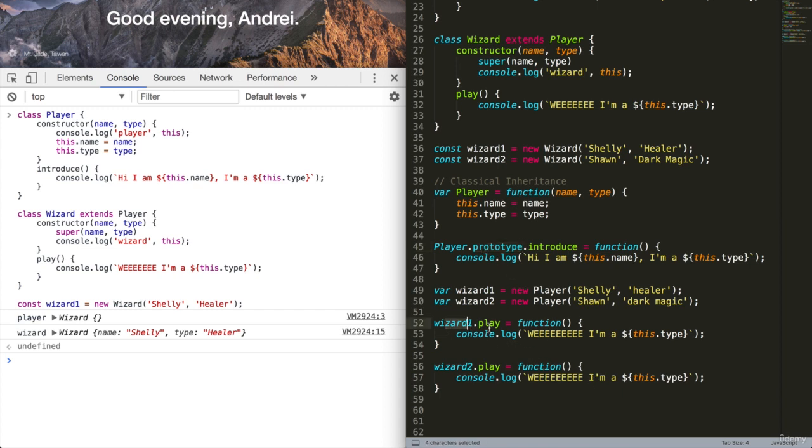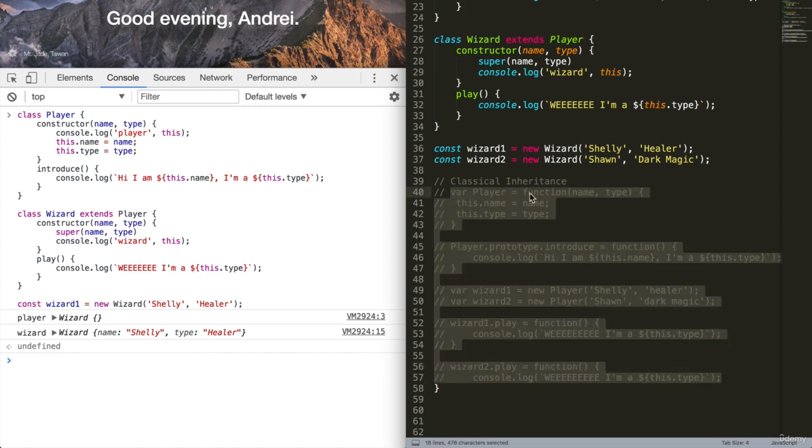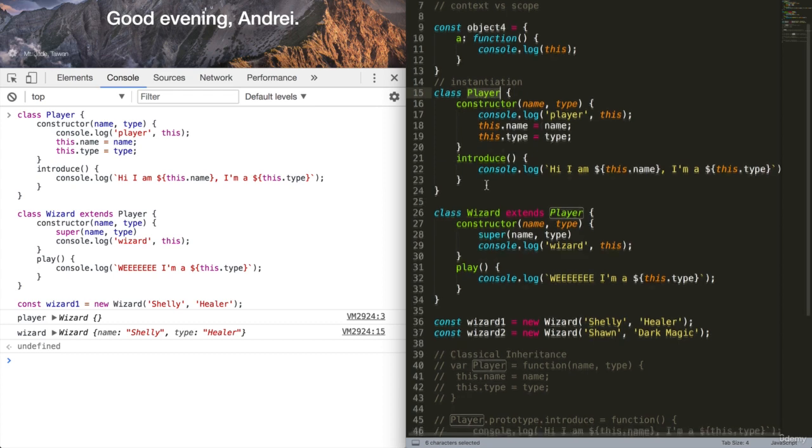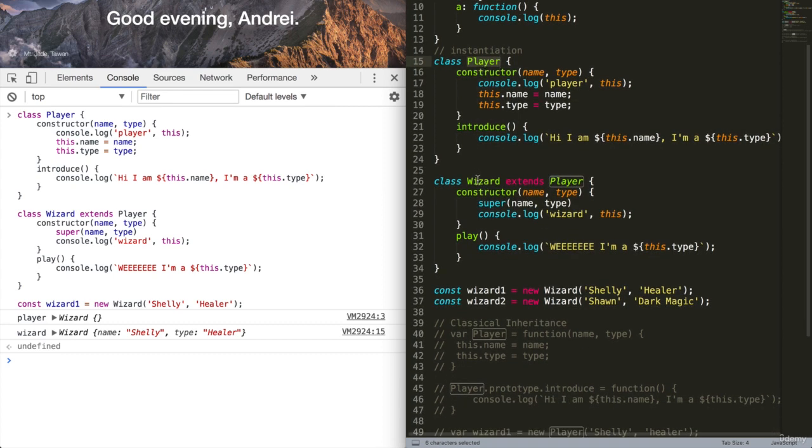And you see that we have to attach play to both wizard1 and wizard2, and it just doesn't look as nice as this. And once you get used to everything, it's not too bad. All we're saying is, as soon as we say class, we say, hey, we're probably going to make a copy of this object. So we want to make copies of player, we want to make copies of wizard, and that's called instantiation. When I do the new keyword, I say, make an instance of wizard. And wizard uses some functionality from the player and adds its own little play function as well.